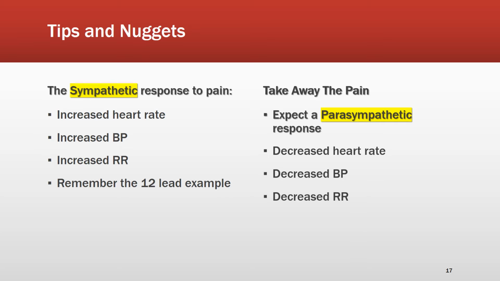And with an MI, all those are bad things because you're taking a sick heart and you're making it work a lot harder. So if you take away the pain, you could expect a parasympathetic response. Not really parasympathetic response, but you're going to kind of blunt that sympathetic response a little bit. It's going to help with the heart rate, and that in turn is going to help with that increased cardiac oxygen demand. It's going to help kind of lower that a little bit. It's going to help with the blood pressure, and it's going to help with the anxiety and the respiratory rate. Those are all good things when you're treating cardiac patients.